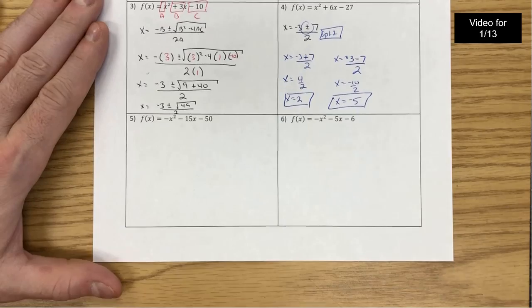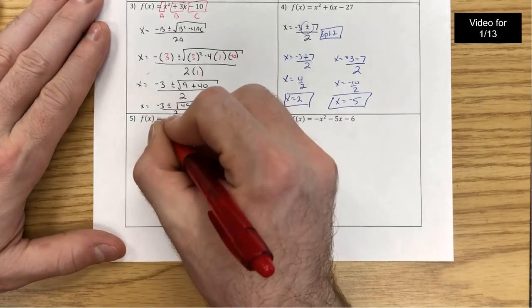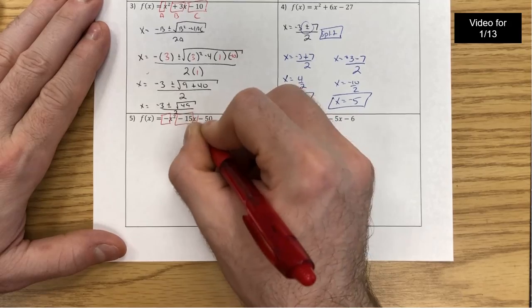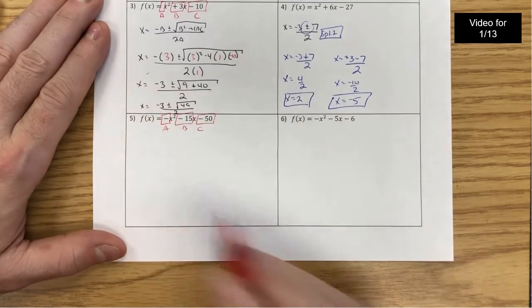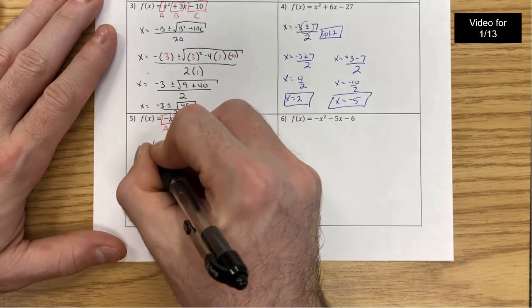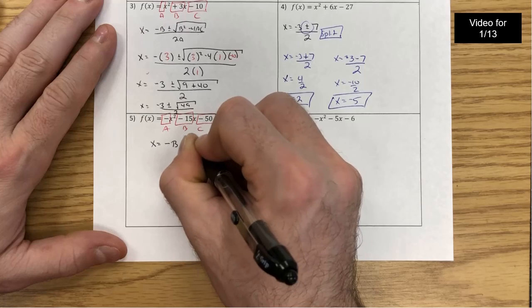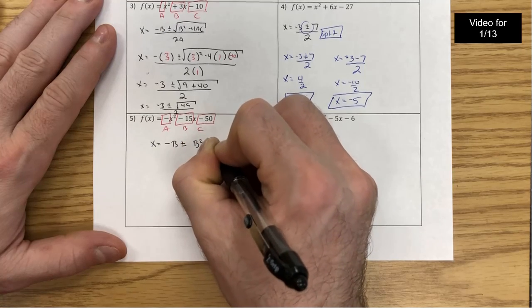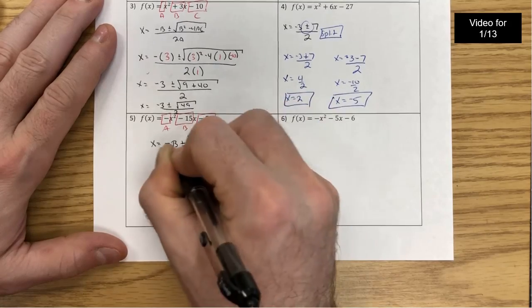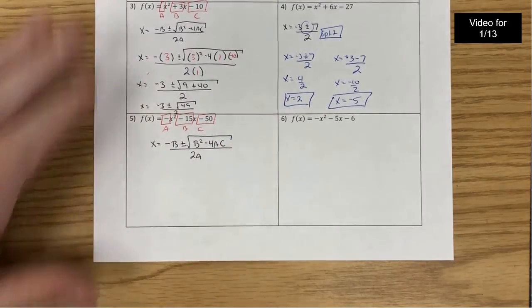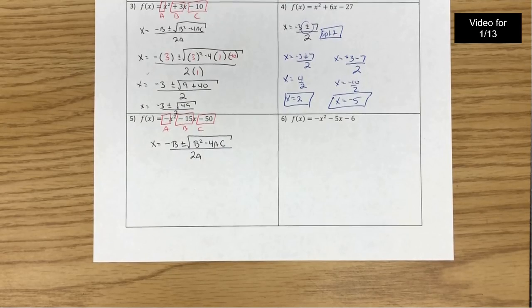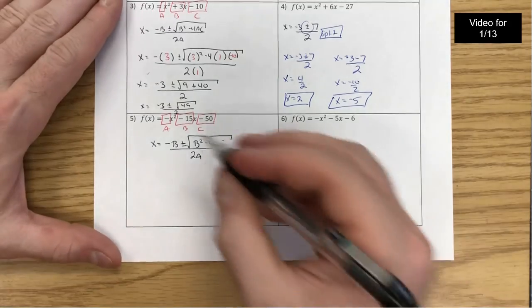So knowing what we know, I'm going to identify the A, the B, and the C. And I'm going to give you the formula, and what I want you to do is give this a shot. Pause the video and resume it when you're done and see how well you did. There's the formula. There's your A, your B, and your C. Plug those in and see how well you do. Let's see how we did.